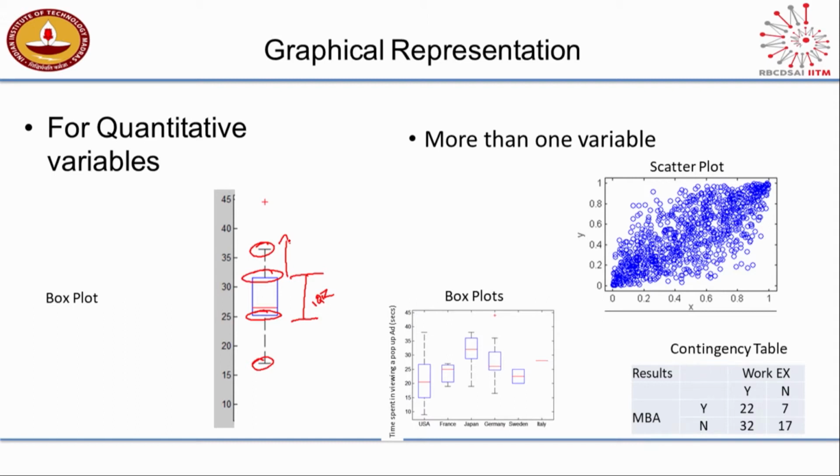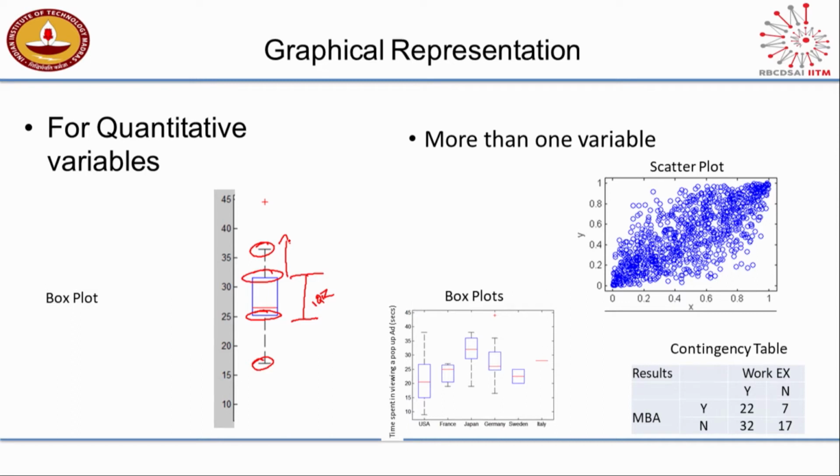So look at all the things that this has actually captured. This has captured some notion of centrality. This, through the max, min, as well as the interquartile range, has captured some notion of spread. Pretty soon we're going to discuss how it also captures certain other phenomena associated with random variables. We're going to define something called skew and kurtosis, and you'll see how box plots, in a way, also capture those two quantities.